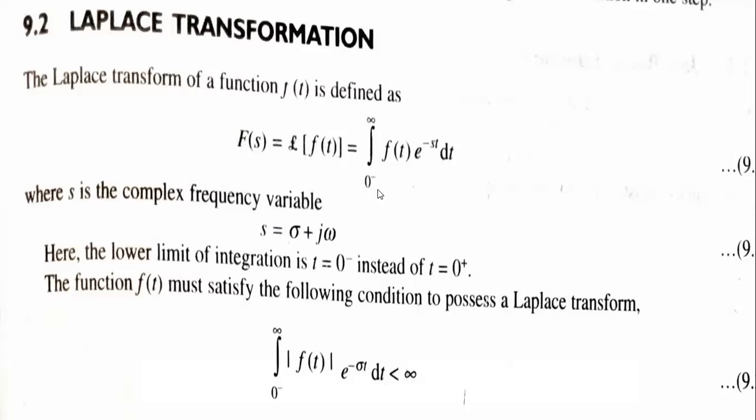This should be in the standard form. Whatever variable of s we have, we should convert into the standard form, that is F of s. This F of s will be the Laplace of f of t, and that will be converted into the integral form as well as the derivative form. Later on you need to convert that function with respect to time along with the exponential function, that is e raised to the power of so and so.